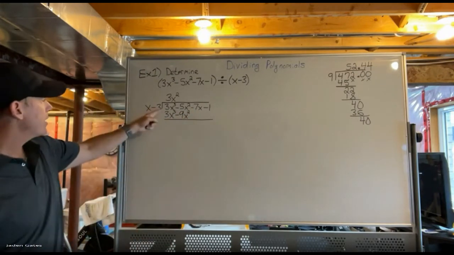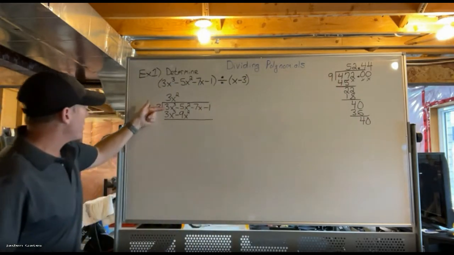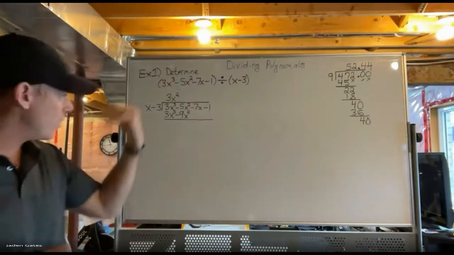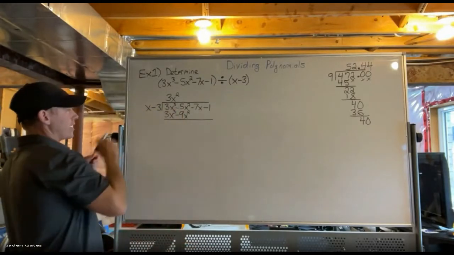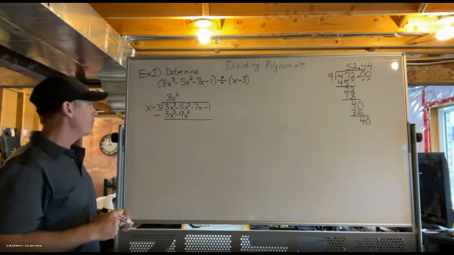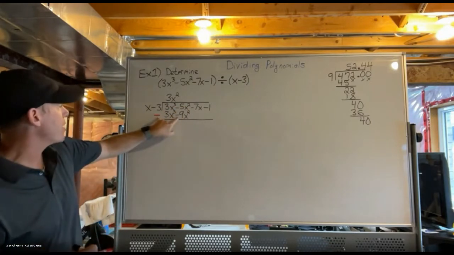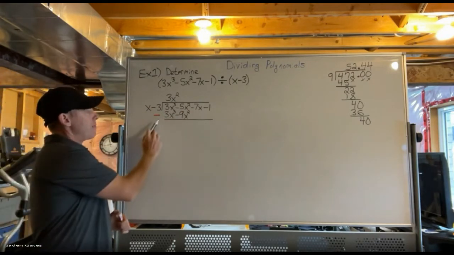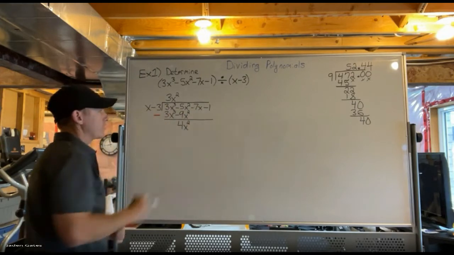Now, when I subtract them, just like I did up here when I subtracted my numbers, I take 3x cubed minus 3x cubed. The x cubes are gone. That's what we wanted, because we want to keep shrinking it down. And then I take minus 5x squared minus 9x squared. That's a mouthful. The two minus signs are actually going to come together to give us a plus. So really I have minus 5x squared plus 9x squared, which would give me 4x squared.